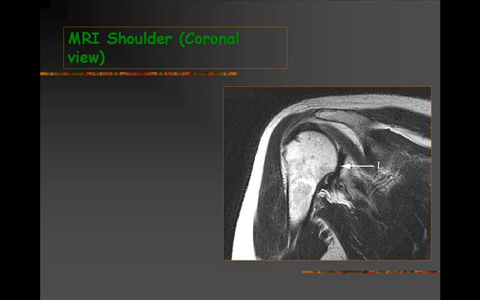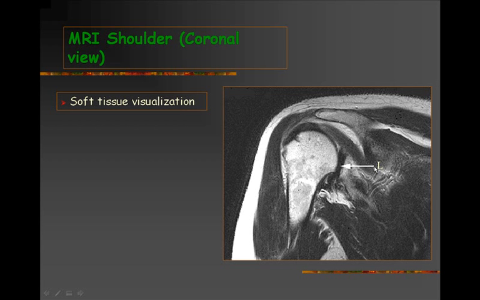Let us now look at a MRI or magnetic resonance imaging scan of the shoulder. This is the right shoulder joint, and it is a coronal view. Note the excellent visualization of multiple types of soft tissues. We can also see the bony structures such as the humerus and the acromion. One can also see the fat and skin, as well as different types of muscles such as the deltoid muscle seen here.